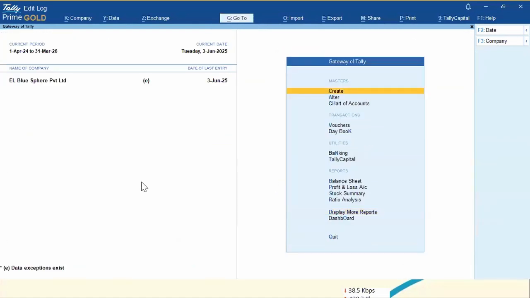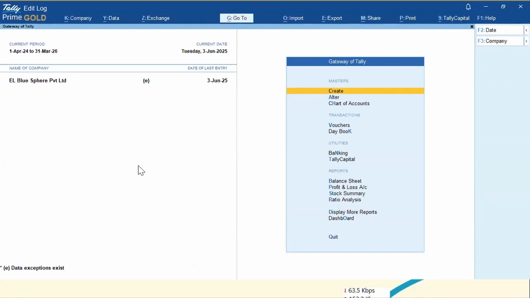Fine. So now anytime you want to see this for any client, let's say it is currently EL Blue Sphere. Now there's an XYZ Private Limited, and for that you want to see the same report: previous year data modified in current, manual activity by, and excluding BRS, e-invoice and e-way bill.